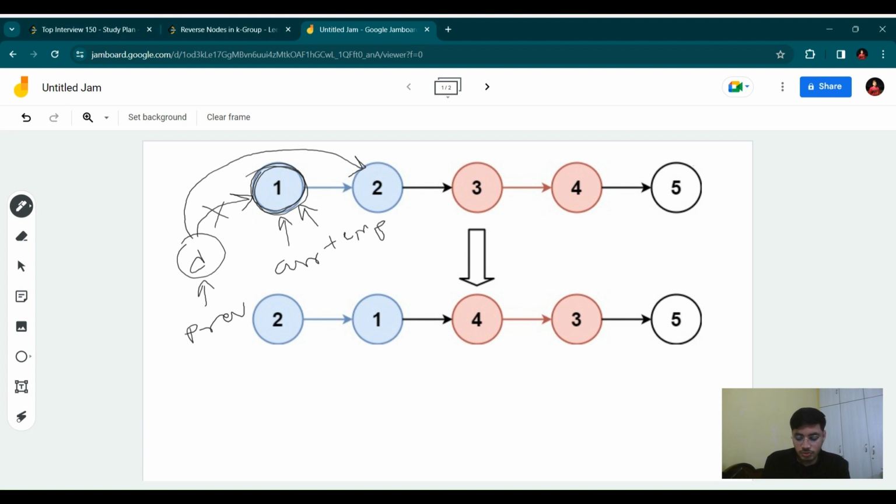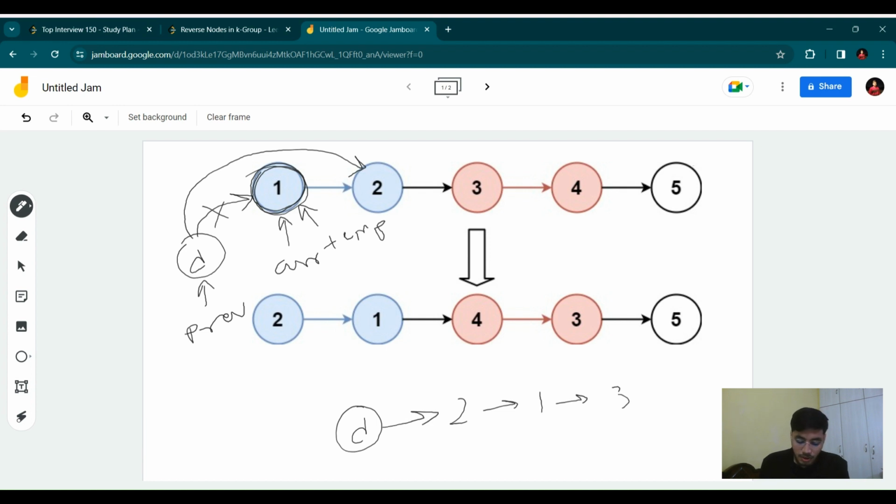So don't get confused by why we are taking two pointers at the same node, current and temp. These two have different jobs. You will understand in the explanation. So what we have done is break this link and link it to 2. After that, we have to link this 2 to 1, because finally we need 2, 1, 3. So this is our idea, and this is pointing to 2.